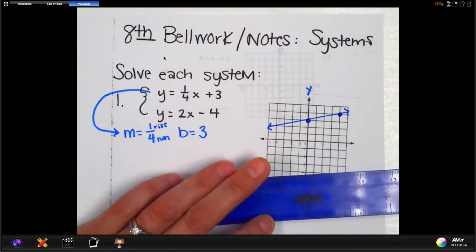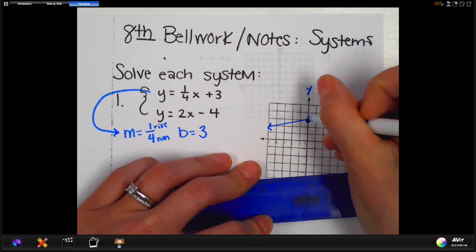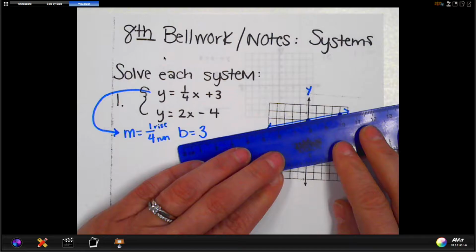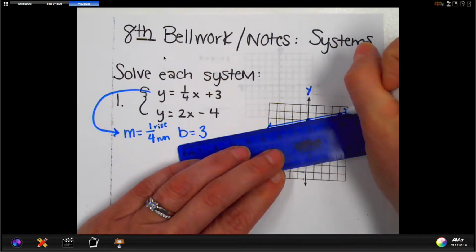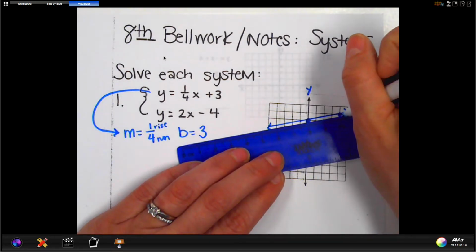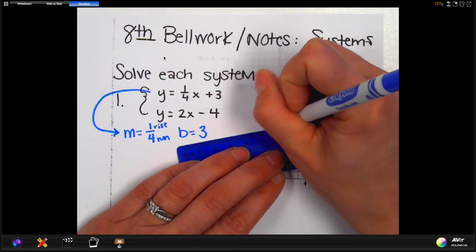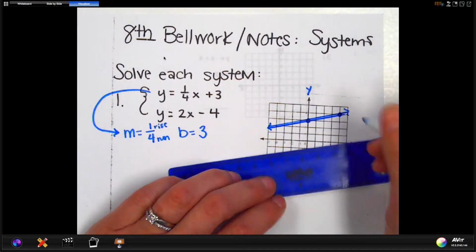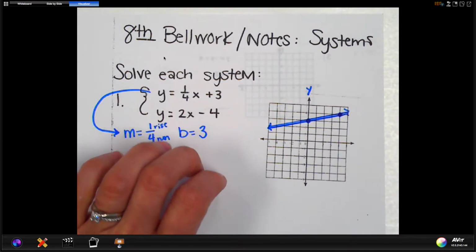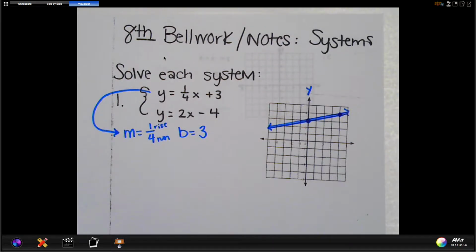Okay, so there's our first line, and mine is not that good, so I'm going to do it again. Sorry about that. It's because of the marker, it looks like. We want to make sure our line is accurate, because if it's not accurate, when we do our next one and try to figure out where it crosses, it could be off. Okay, let's do it again.